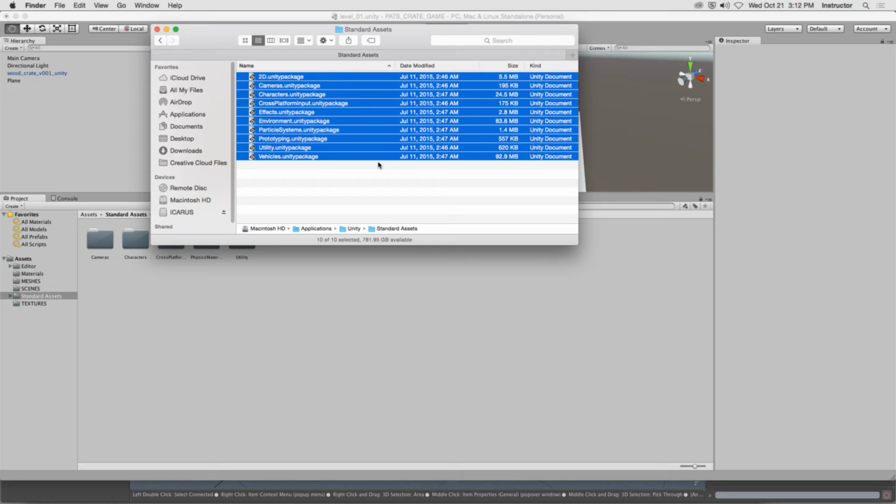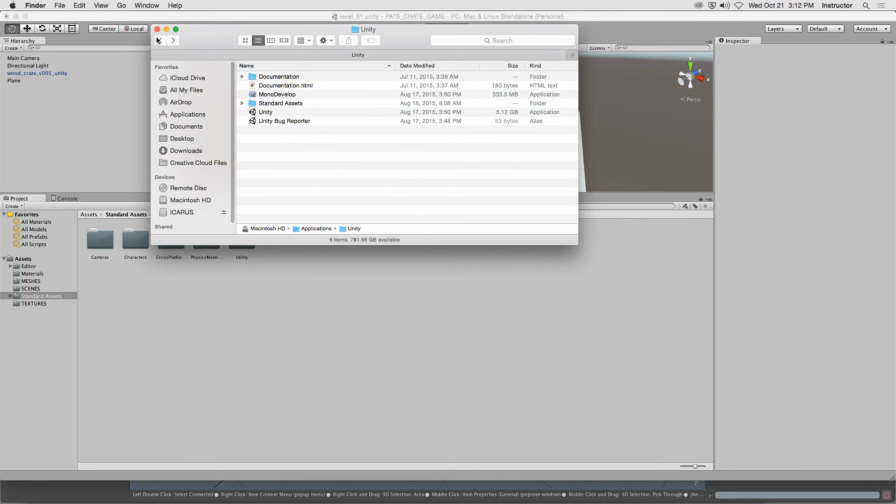I can give these to you. However, I don't know how it's going to work, because these machines are all reset at midnight every night. So I'll have to give them to you every single week. Or I can give them to you and you can put them on your own thumb drives. And then you can download them whenever you want. They're free. They come with Unity. They may actually be on the Unity website as well.